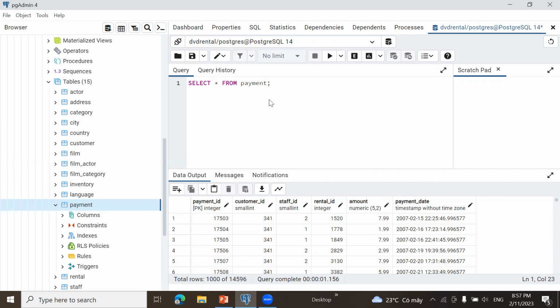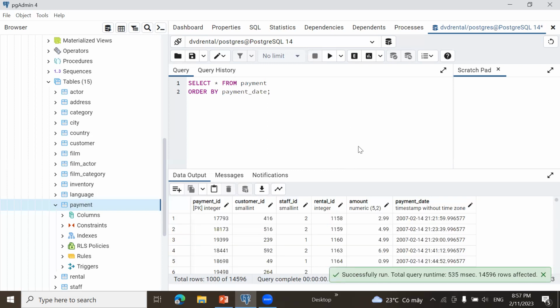Okay, and I will delete the semicolon and say order by the payment date, ordered by the payment date. Run this and see what's happening.